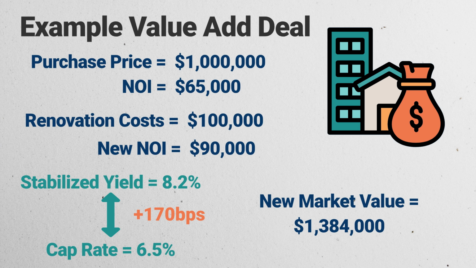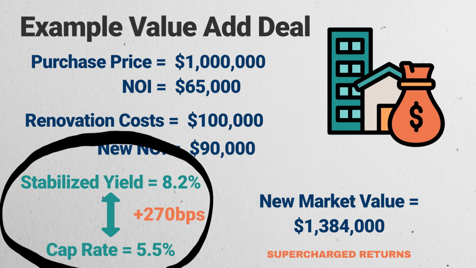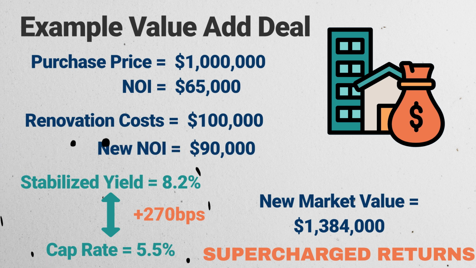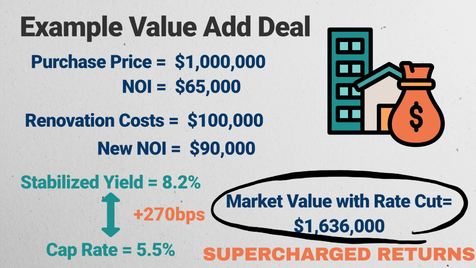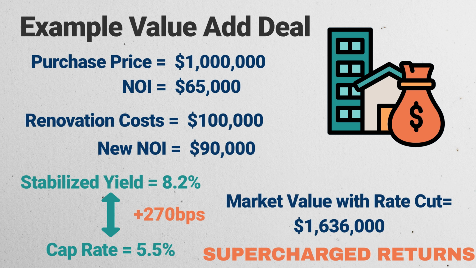But if the rate cut does happen and it leads to cap rates decreasing 100 basis points as well, this essentially supercharges the deal for you. Instead of selling for a 6.5% cap rate, you're now selling for a 5.5% cap rate. Instead of the property being worth $1.4 million at sale, it's now worth $1.6 million at sale. You're quite literally making another 300 grand for doing absolutely nothing on top of the 384 grand you already made. You can make a ton of money doing this on a really small deal. That's what we're looking to do here. Use the Fed rate cuts to supercharge your returns.